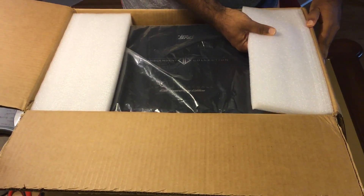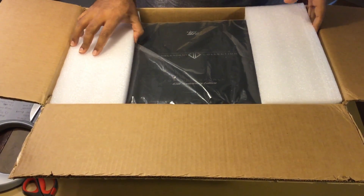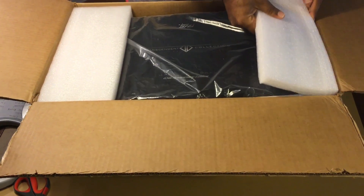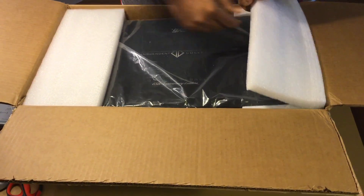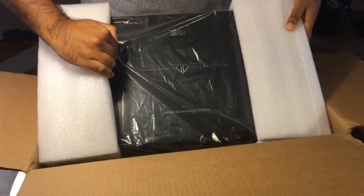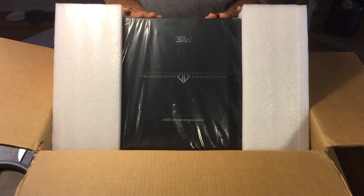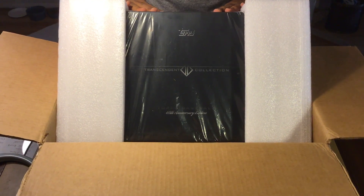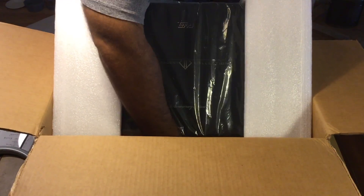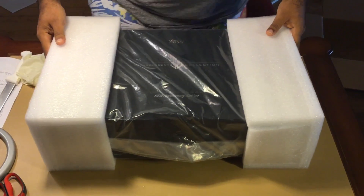The event invitation is for Kris Bryant — former Rookie of the Year. Topps loves him because he's in everything, but you can't blame them because he's really amazing. The case is super heavy, about 20 to 25 pounds. This is the Topps Transcendent 65th Anniversary — keep steady hands, it's exciting stuff.